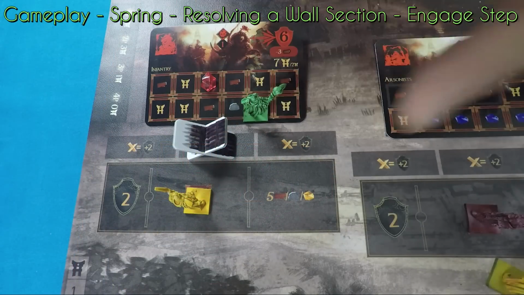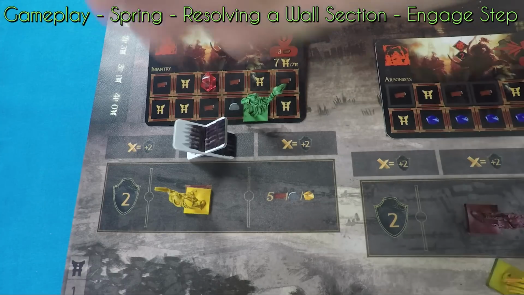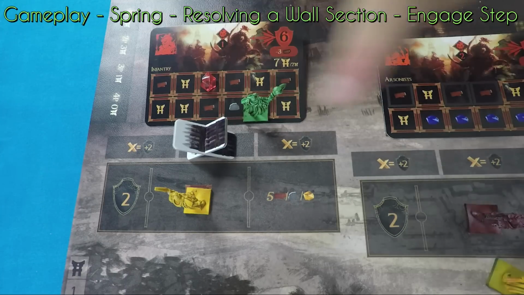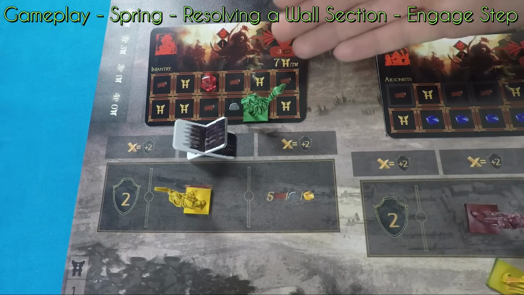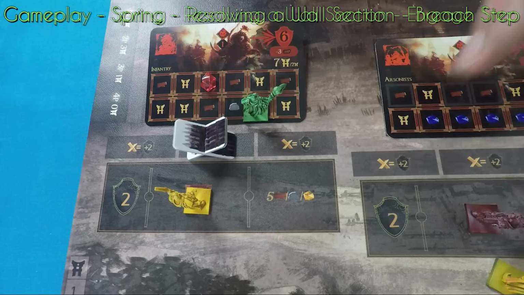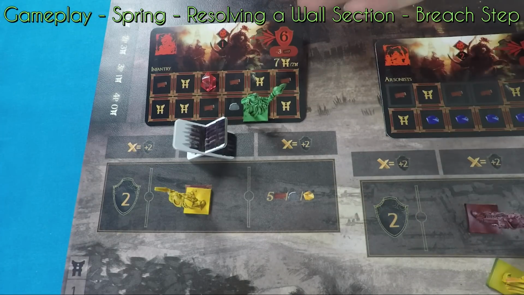Unfortunately, in this instance, our yellow and green player have been unable to take out the infantry card. It's simply got too many vital wounds. So what this means is they have failed to defeat the card. It is undefeated. Now that we're out of soldiers behind the wall, we move to the breach step, and we resolve this situation. So the first thing we're going to do is actually check the total breach value of the cards in front of the wall.